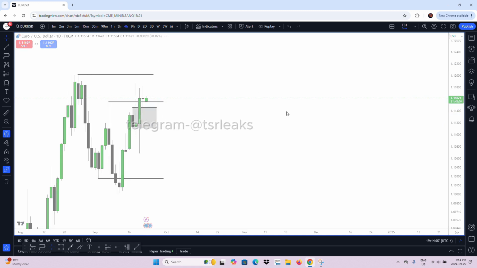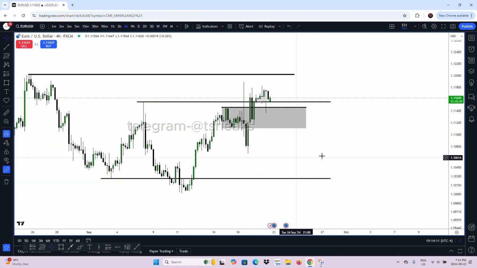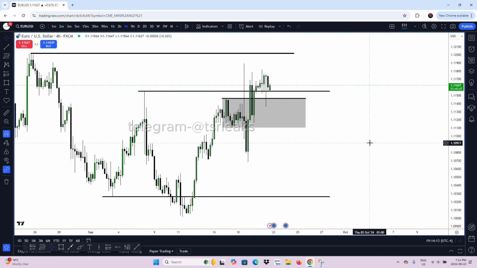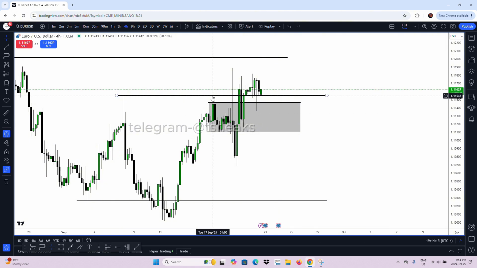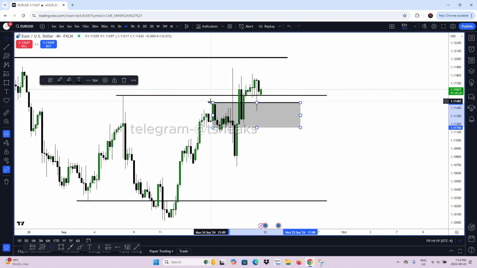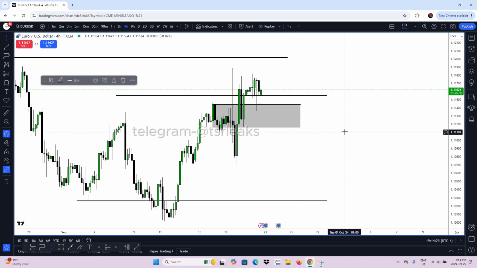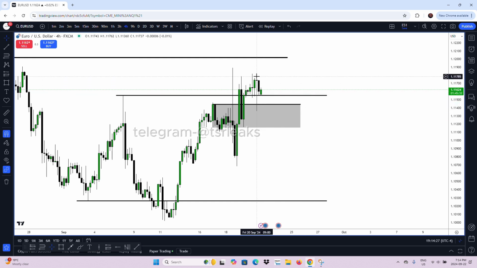Dropping down to a 4-hour time frame, you can see that this aligns with this breaker. So in this scenario, we would just use this breaker as we are refining the entry. Price has already hit the breaker. However, it hit it last week. We are waiting to enter at the right time.